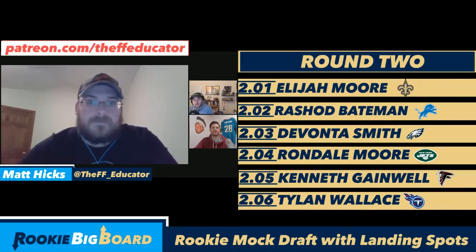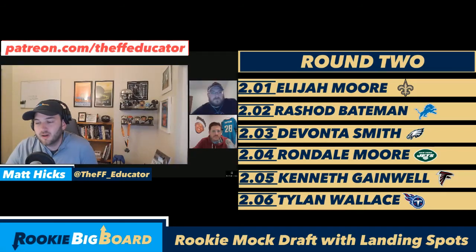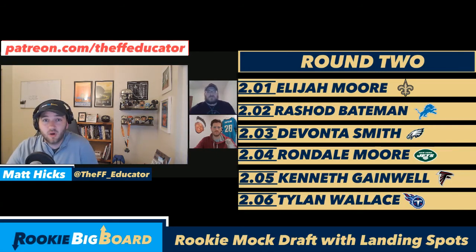All right. Yeah, and it'll be interesting to watch part 2 of this rookie mock draft 3 and 4 because I did send another running back to Atlanta later in the draft, and I can't wait to talk about how that might shake things up. But I think they're a team that could actually double dip, just given their draft pick and their need at the running back position. At 206 here, I took Tylenon Wallace to Tennessee.